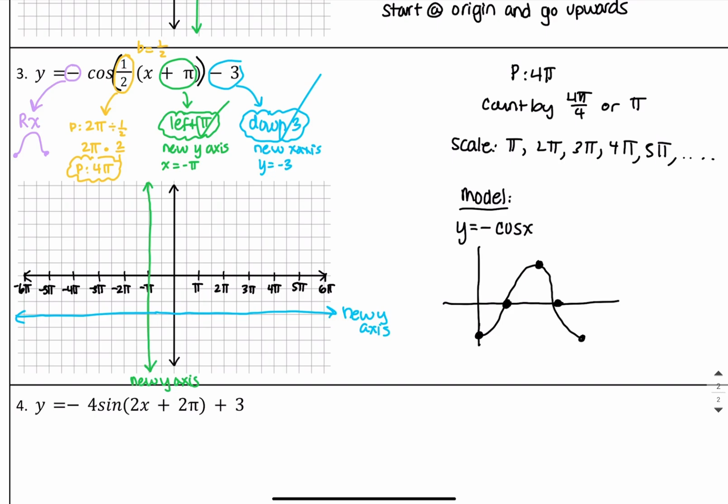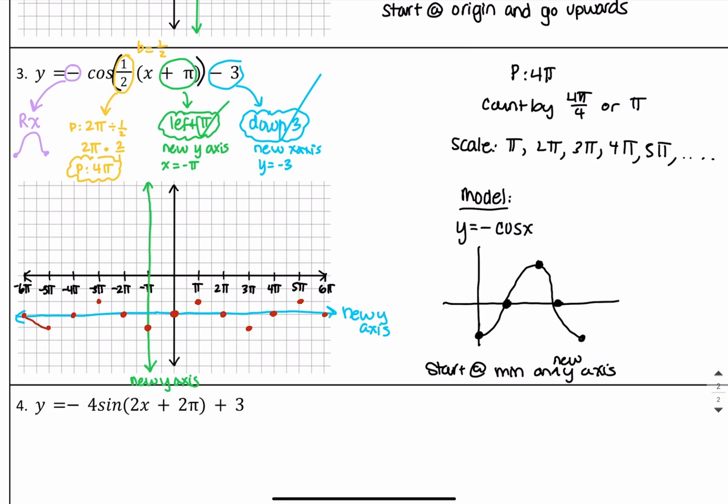The important thing to note is I'm going to start at the minimum on the new y-axis for this graph. So at the new y-axis, I'm going to go down 1, because that's the amplitude. Then my next special point is at 0 for x, and it's going to be in the middle. Then for pi, my next special place, I'm going to be up 1, then to the middle, then down 1, then to the middle, then up 1, then down to the middle. And on the other side, middle, max, middle, min, middle.